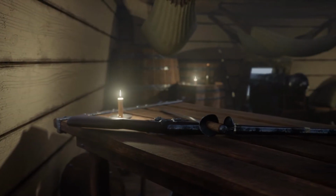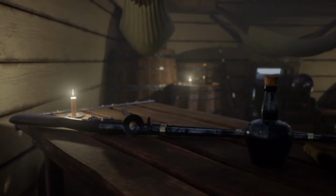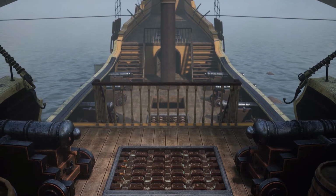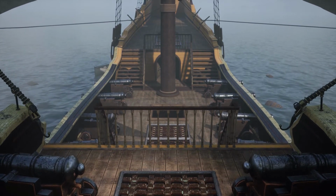My goal following my graduation from this course is to find a role as an environment artist within the industry. The obvious preference would be for this role to be at a company that shares my love of historical or fantasy settings with the same realistic art style that I use within my work.